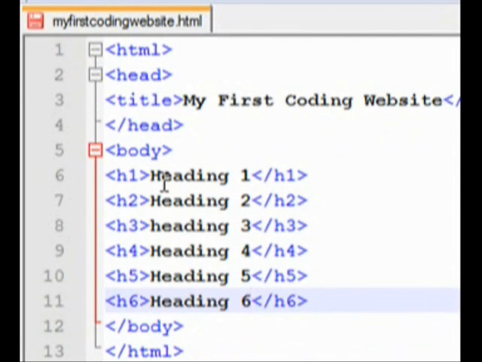So you open a tag, you put in the letter H for a heading, and you put in a number, so 1 being the biggest size heading, 6 being the smallest size. Then you close a tag, and then you type whatever you want that you're going to have as your heading, and then you do the closing tag. Okay. Now, when you're done this, don't forget to save.